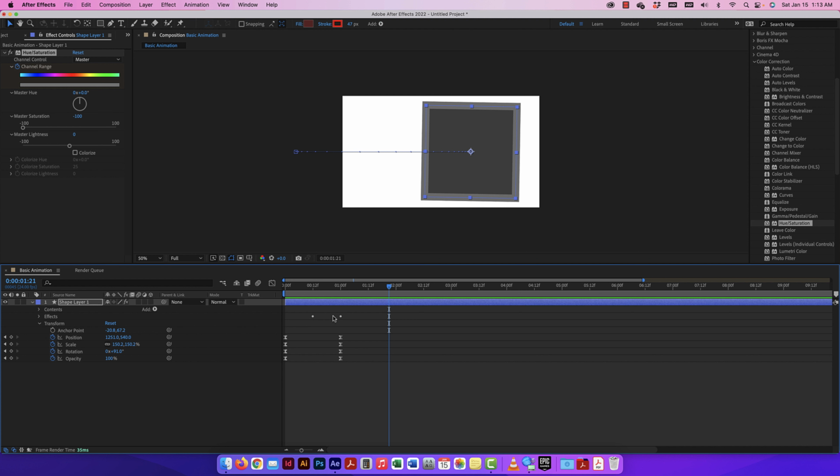It's like, why does it look like two dots? Well, the idea is telling you that yes, there's an animation here, but it's kind of inside. You have to twirl down to find it, and it's inside of an effect. So I'm going to bring that down. Oh, there it is. And even if I had this twirled, it would still show me only two circles. So I'm going to bring that back. There I am. And there's my effect.